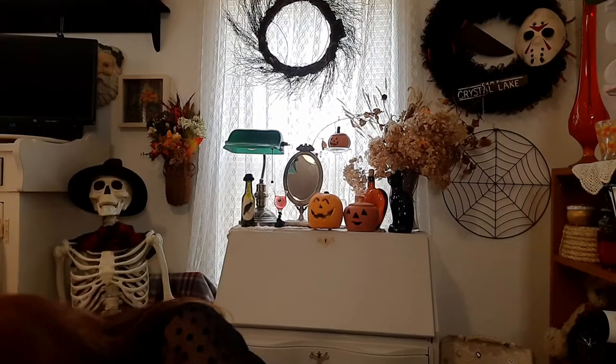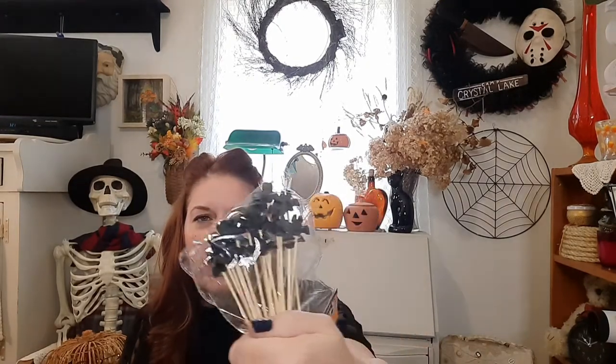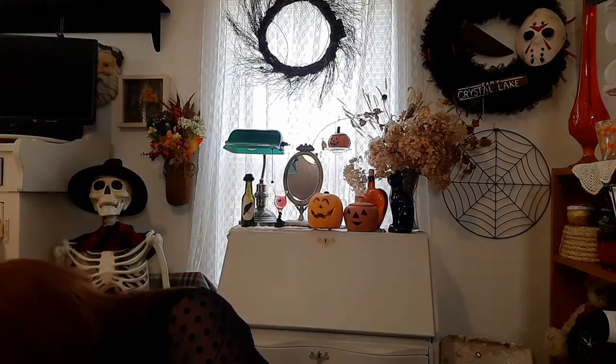I picked up a couple of these buffalo check pumpkins. I don't have a specific idea for these yet but I have a feeling in the next year or two I'll want to use them, and I wanted to grab them now while Dollar Tree has them — they'll stop making something and then you wish you'd gotten it. I also got these cupcake picks: a set with bats that are a really good size, and some jack-o-lantern face picks. They also had some plain ones without faces over in the Thanksgiving section, which I feel like I can always use for something.